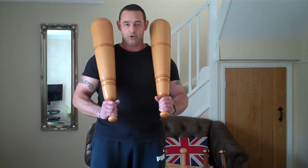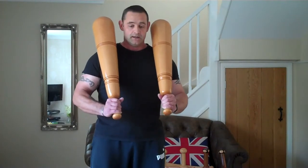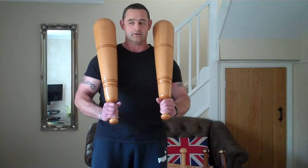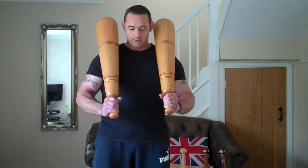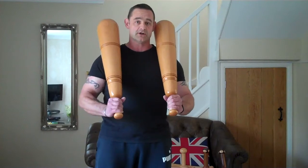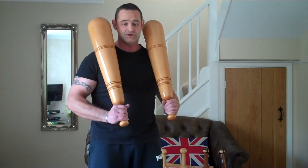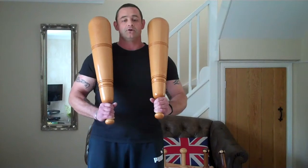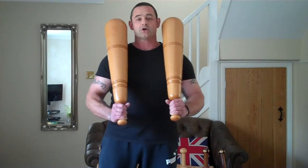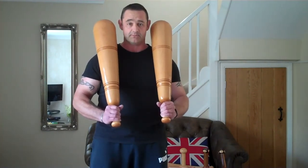Why put something into mill swinging that's unnecessary, like thinking it's strength training or thinking you're a warrior? There's only one warrior in the world of mill swinging out there and that's Mark Markes from The Quiet Power - and that's nothing to do with his swinging, although he's excellent at it. That's to do with his job for years not knowing whether he was going to come back every night - potentially blown up in the army. That's a warrior. Swinging mills doesn't make you a warrior. I'm going to do a quick demonstration and then help you with some pointers to make it smooth for you as well.